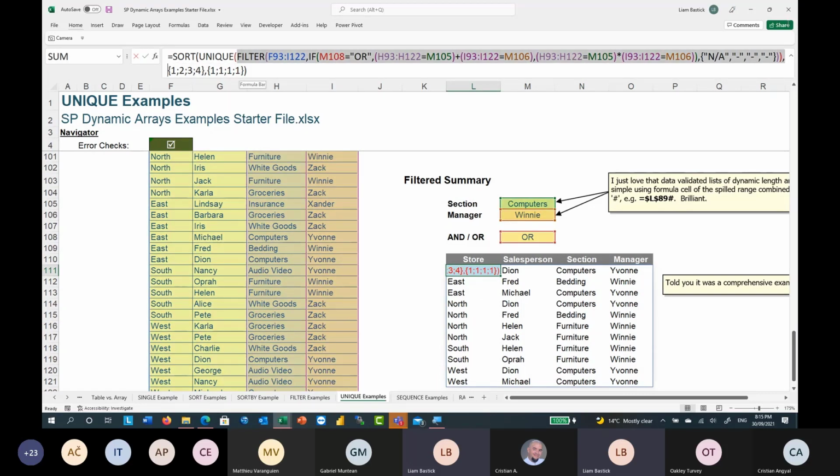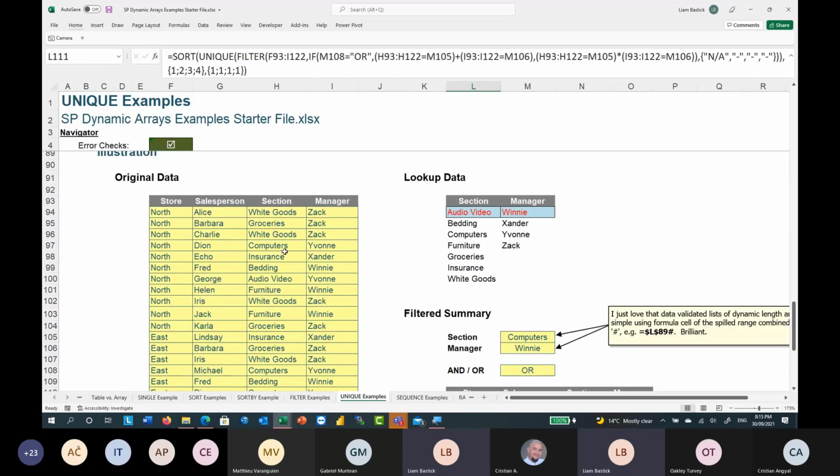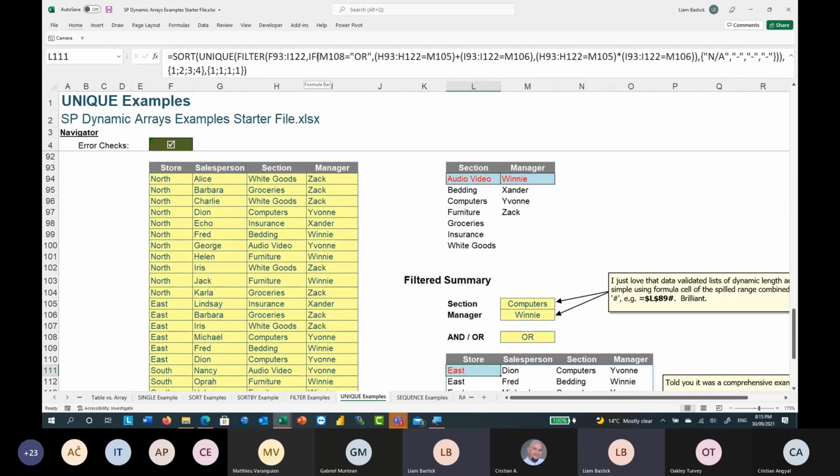With the filter, it's going to be the table F93 to I122, which is this thing. Then for the condition in the middle, if this is or, we're going to take H93 to H122 equals computers, or column I is equal to Winnie. That's the plus. Otherwise, it's going to be the times.